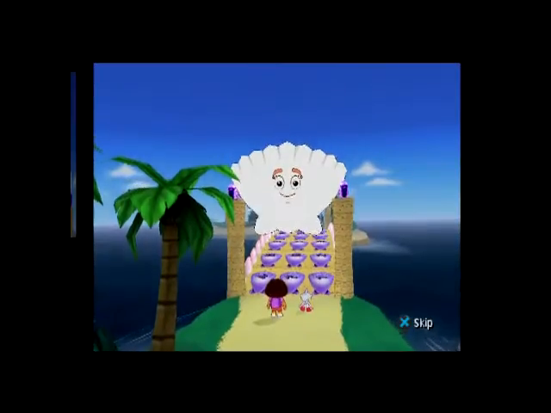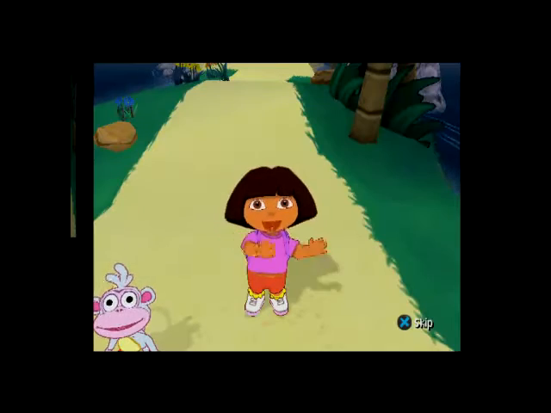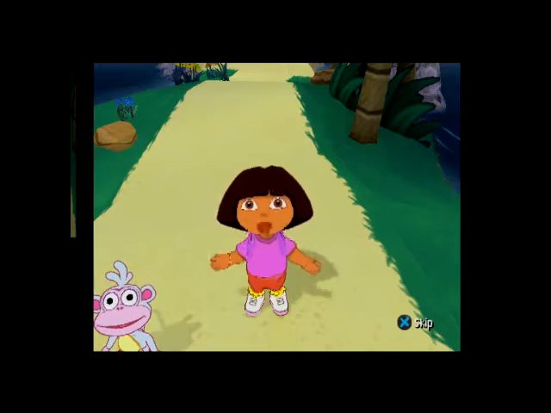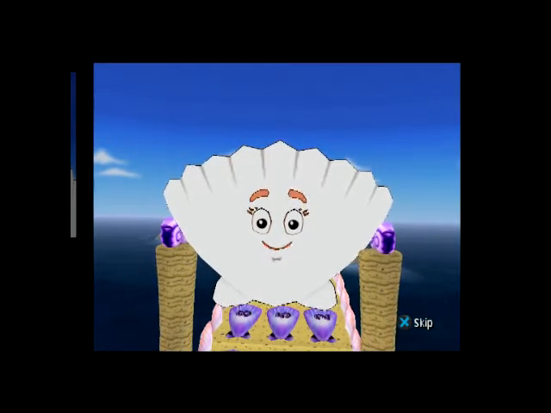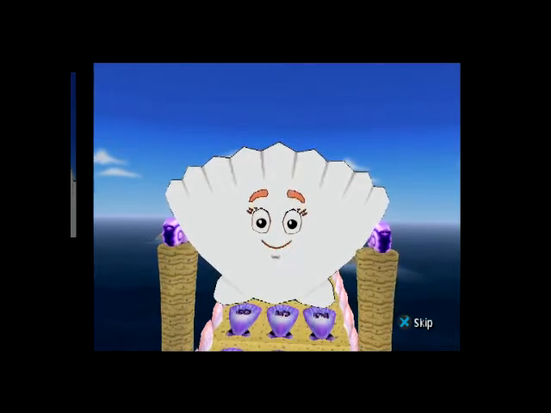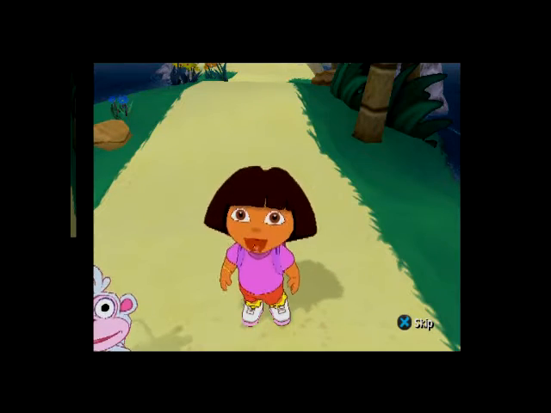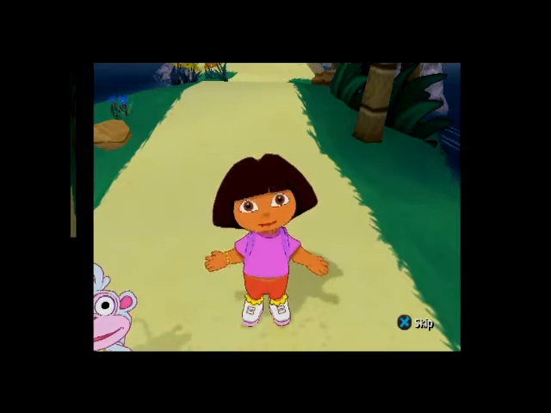33. Hello there, friends. Can I help you? Hi. We need to cross Seashell Bridge so we can get to Pirate Island. Oh, well, there's only one way to cross my bridge. You have to follow the shells from 1 to 9. Good luck, friends. To cross the bridge, we need to follow the shells from 1 to 9. We can do that.